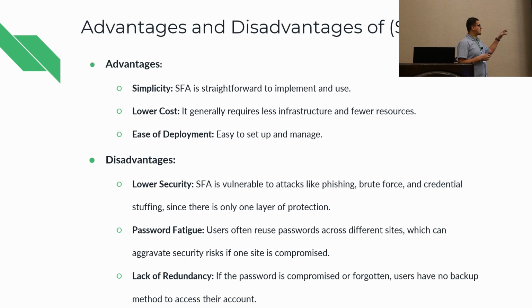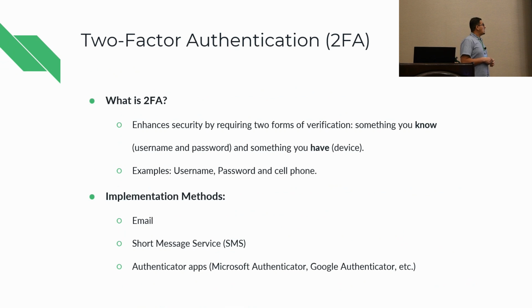So how can we take these disadvantages and improve authentication in our apps? That brings me to two-factor authentication. Most of you, if not all of you, are familiar with two-factor authentication, and you probably have had a need to implement it or at least use it in one of the apps that you have access to, since most of you are some sort of an admin.